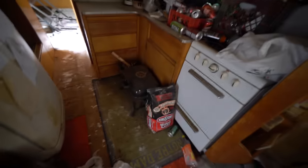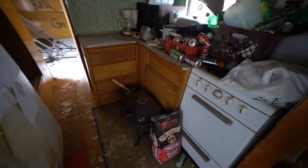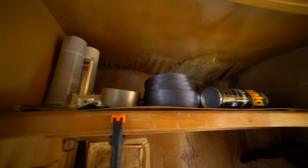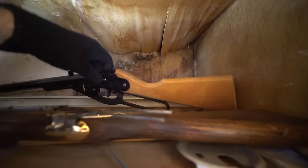This also looks like it's kind of the newest, or most taken care of. I do wonder if somebody was staying here at some point, because they're not now. This is newer Raid than all the stuff we've seen with the other ones. And that's another gun — there's actually a couple of guns up here. This one is a toy gun. That's our BB gun.